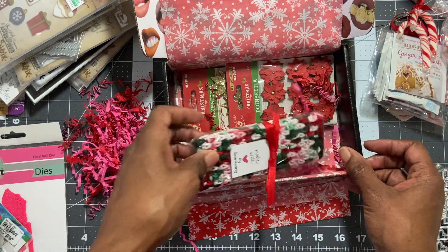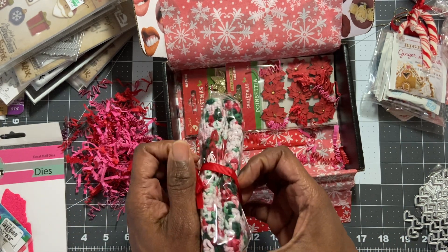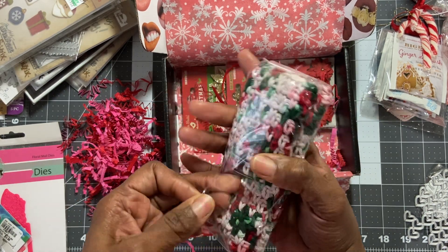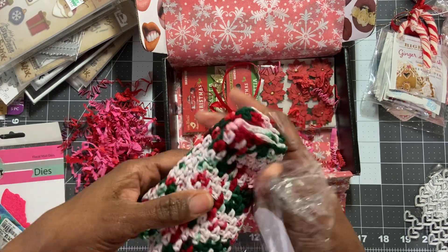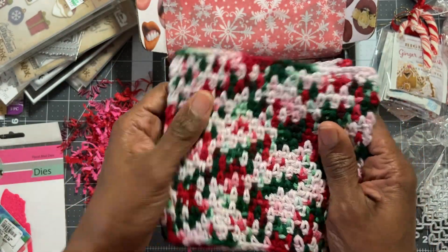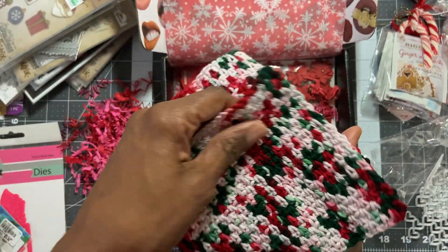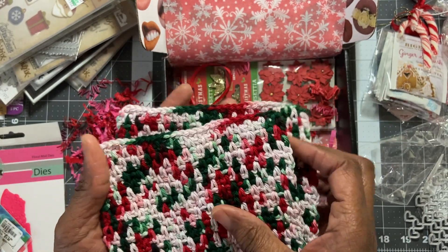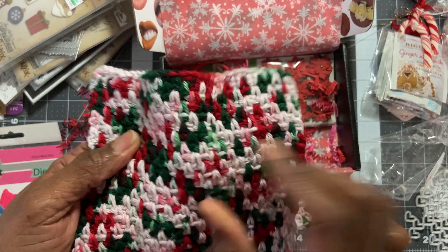Oh my gosh — made with love! Are these washcloths? Just this morning I had the bag hanging on my door with all the yarn I purchased because I wanted to make crochet washcloths. These are so pretty! I'm gonna send a picture to my two friends who knit and crochet and make them feel bad — I'll say 'I already got my set of Christmas dishcloths!' Thank you so much. Next year I'm going to return the favor and crochet some of these. It's just a regular chain stitch — I know how to do that!